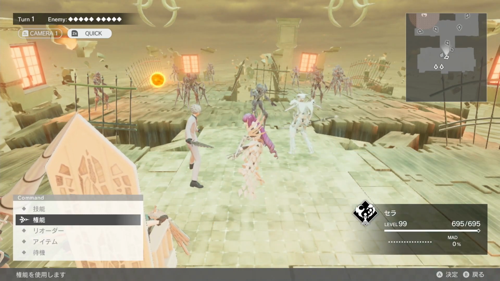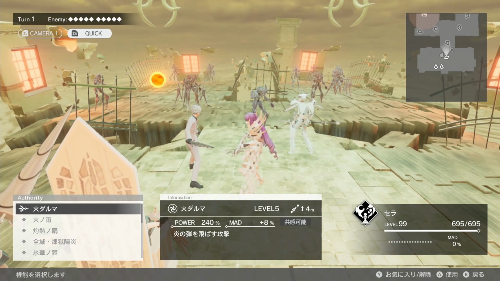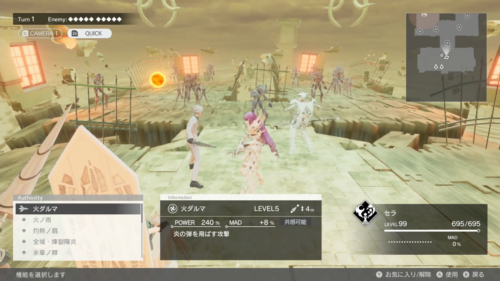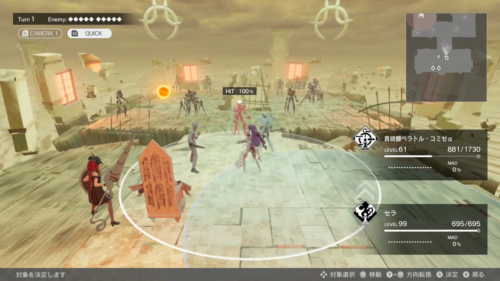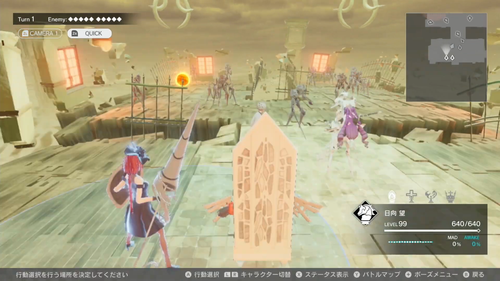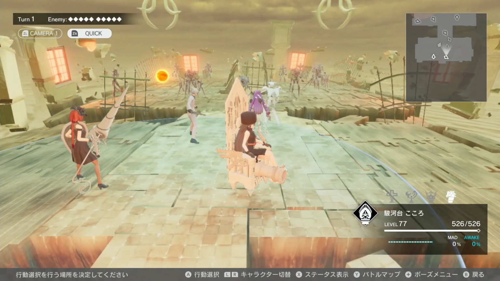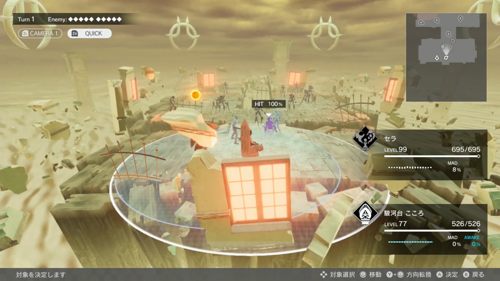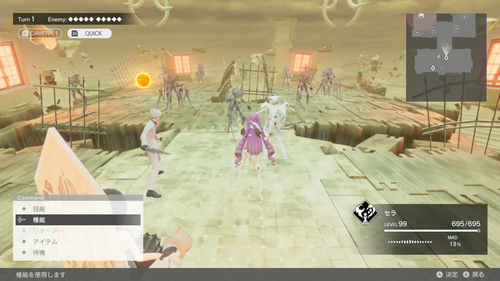Now, authority skills, which is our magic in the game, basically build your madness gauge every time you use them. So as you can see here, we have the power of this. This is like a fireball spell. Power 240, and the madness is 8%. So every time I use this skill, I'm going to have an 8% increase to my madness gauge. We can see that down there. Bam. So I do some good damage, but as you see, my character increased their madness gauge by 8%. The same also works with the reorder or the defer option. If I use it, the character who receives the extra turn gets a small increase to madness.